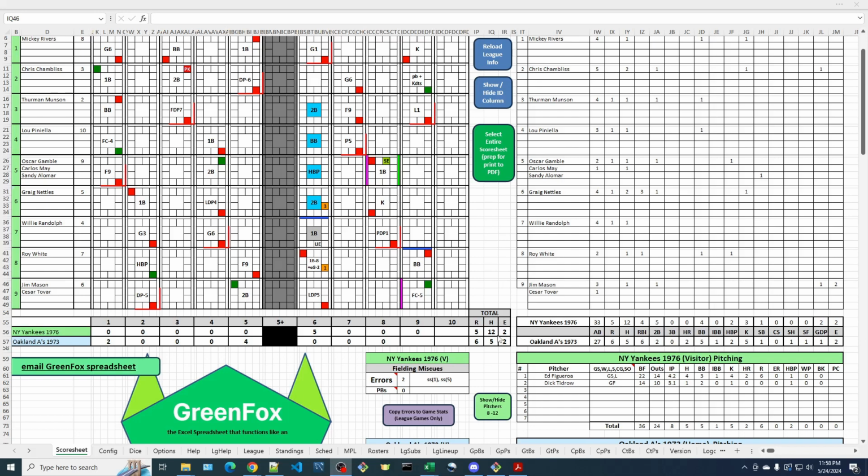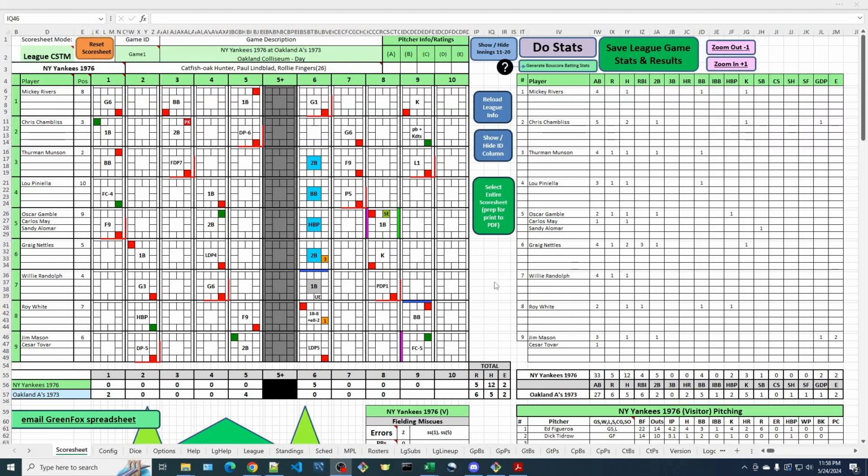The scoreboard here just grabs these hits and errors from these totals over here. So when you compute the game stats, then these fill in. But related to that, there's nothing stopping you from clicking this Do Stats button pretty much any time during the game.